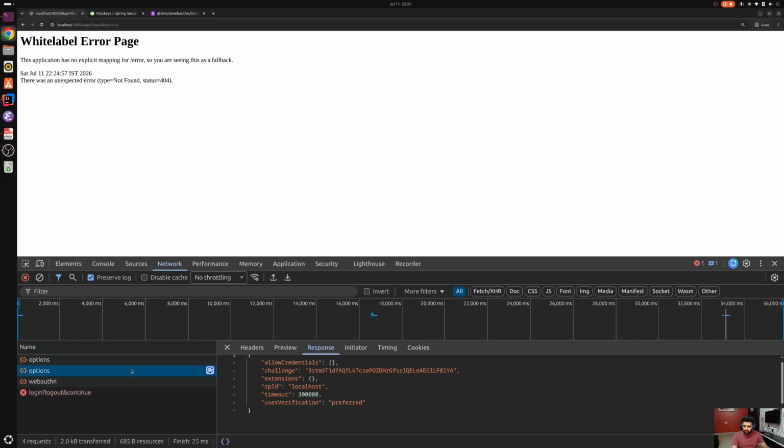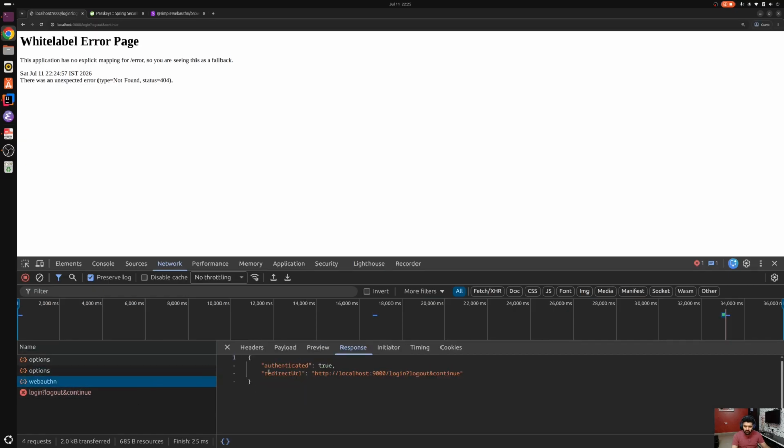You can see we got the options, then authenticated true, redirect URI, login, logout, and continue like that. We are getting an error because we have not specified any endpoint.